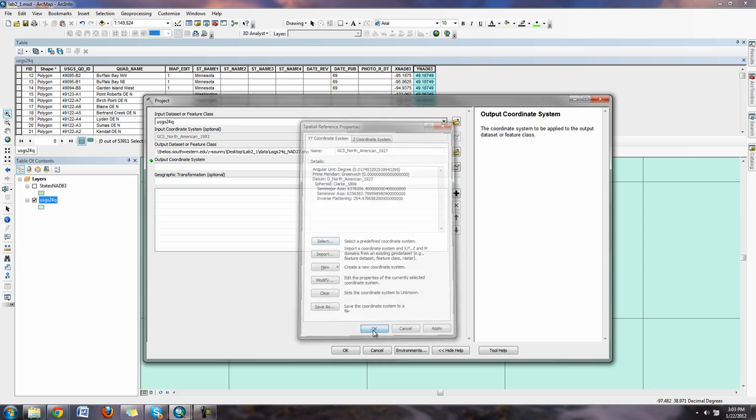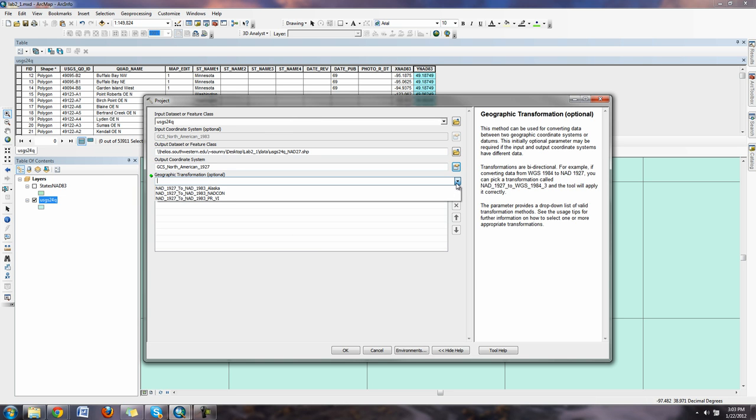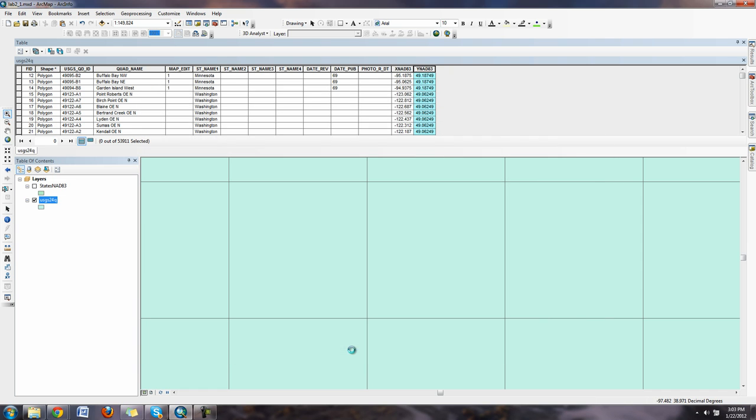I hit OK, and after that I have here now choices to do which projection system to use. And here you see there's Alaska and Puerto Rico, and so forth. We want NADCON. That's the one we're doing, NAD27 NADCON. If I click on here, it's going to add that as the projection transformation to use. And I'm going to go ahead and hit OK now. When you hit OK, you'll see here in the corner your toolbox starting to work, saying project.